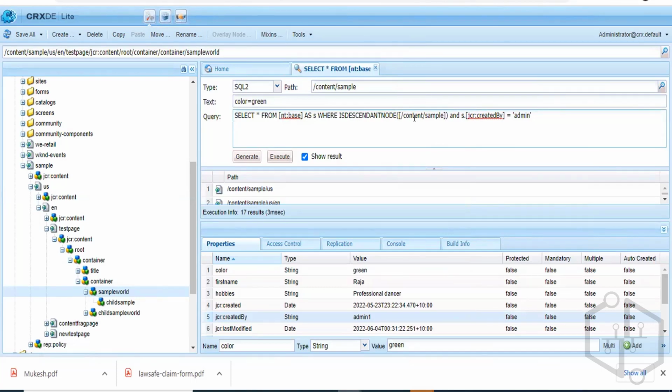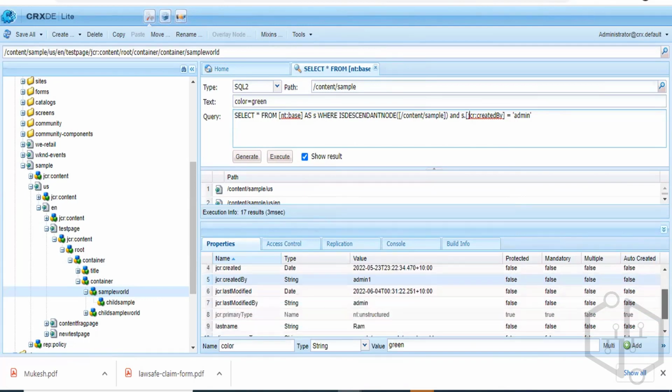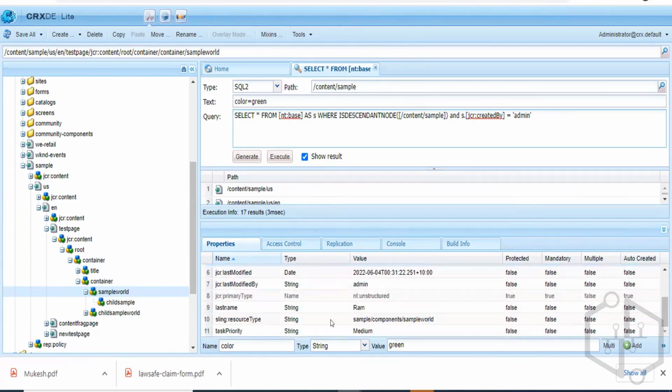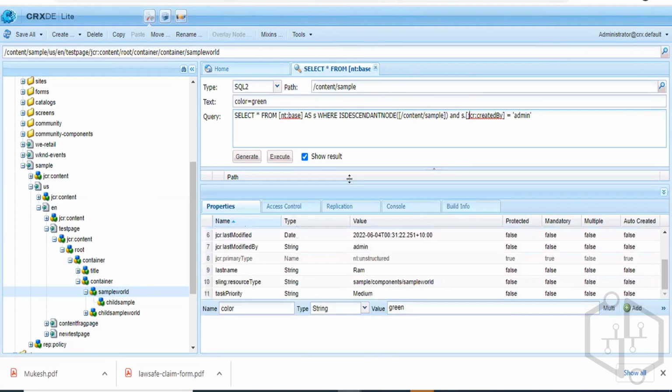I told you a few, like if you wanted to search on the basis of a particular property. Let's use something simple.